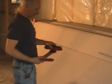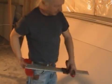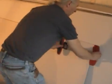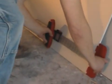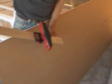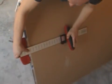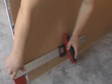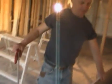I'm going to do a length cut of 81 inches. So I set it on 81. From the top of the sheet down to the floor. Go up for the last little bit. Now I can cut the other side. There's our length cut.